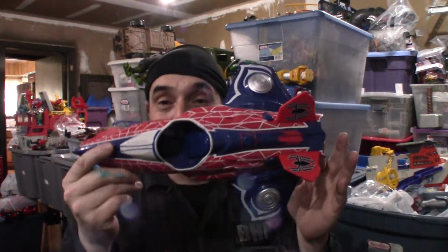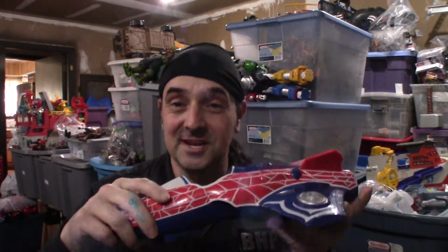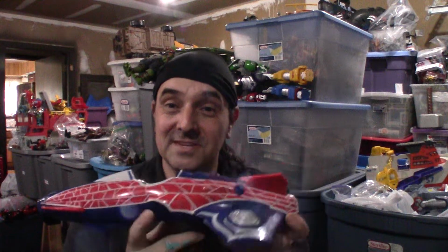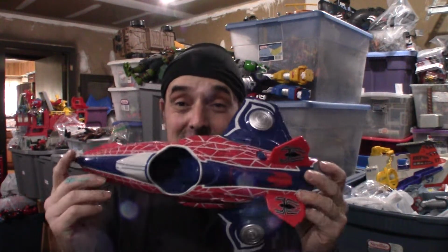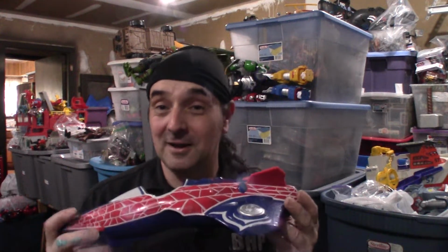I don't know if you all know Corgi, they have a perfect toy, a jet. Let me explain. The perfect toy has no moving parts. Kids always seem to rip the windshields off the canopies and everything, and they're always missing. This has none. The only thing is that it's got two spots for missile firing. If it didn't have that, it would be the perfect toy. No inner working parts, no lights and sounds, which I'm not a big fan of.